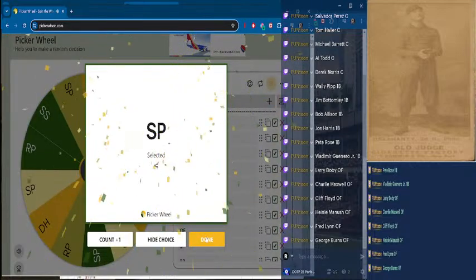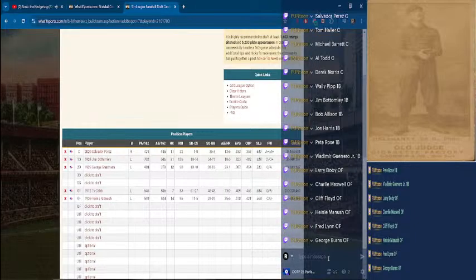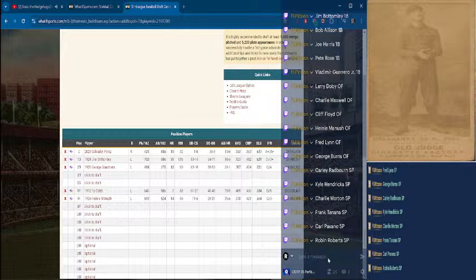Alright, starting pitcher. Delete that off the wheel. Alright, what you got for me? Radborn. That's a very ugly set of pitchers. I mean, Robin Roberts is good, but his best season is like a 70-inning season.